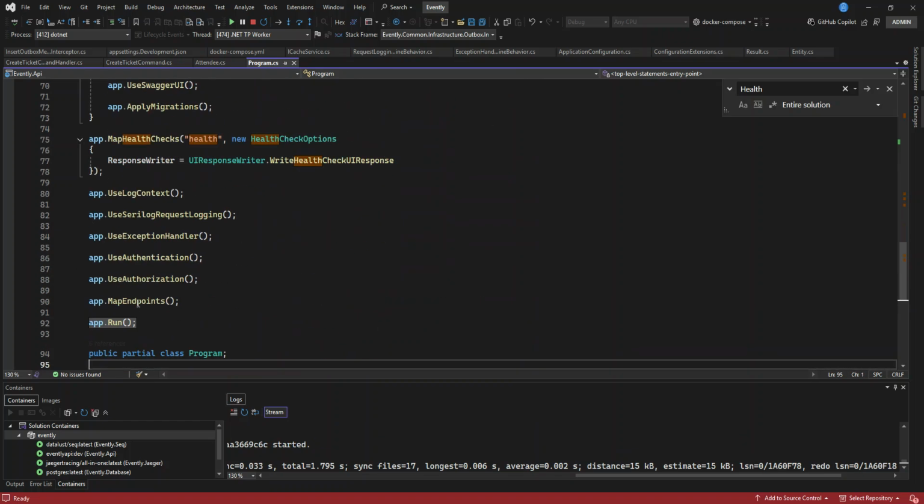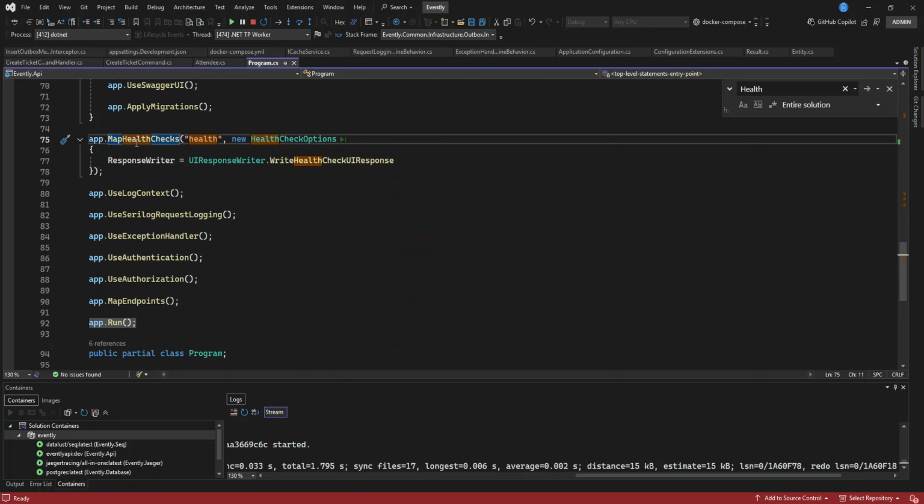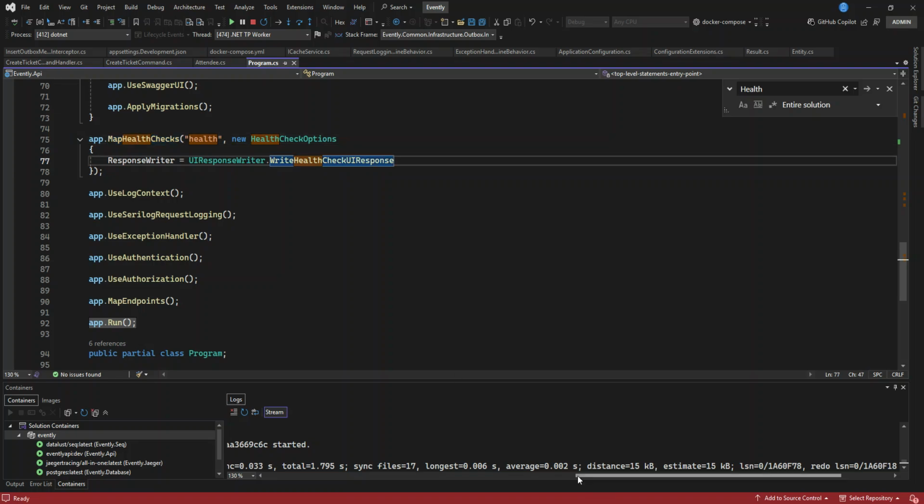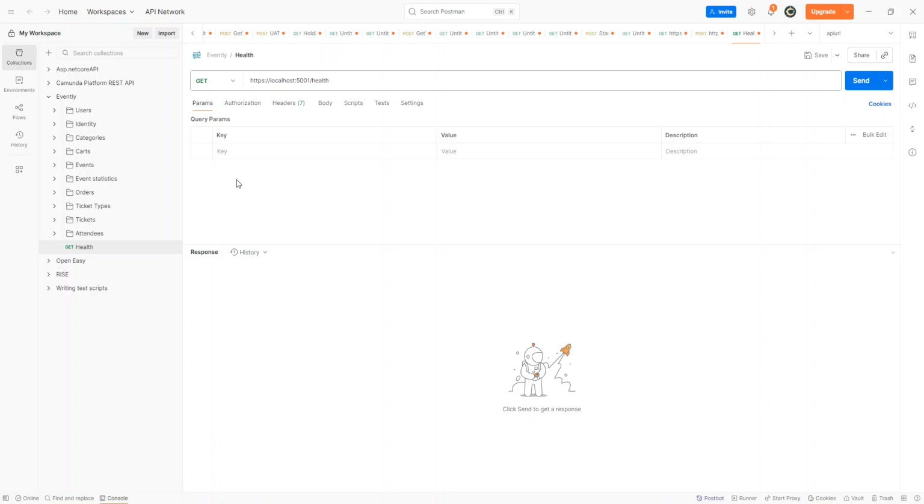And of course, we have to add the map health check here. This is an example of the health check. It will determine whether your API is running or not, so it will be healthy or unhealthy.